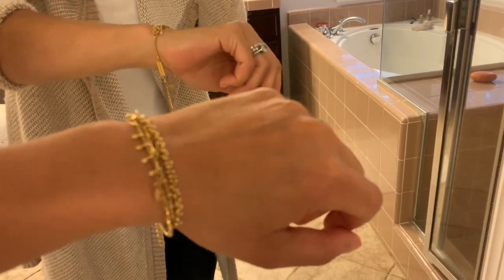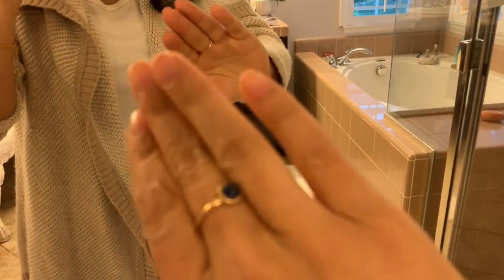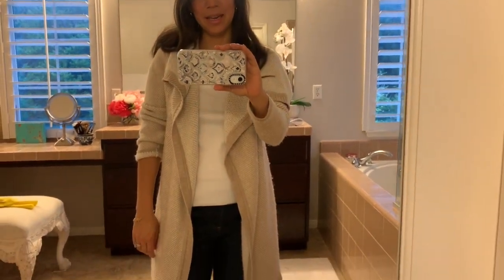I've been meaning to tell you about jewelry every day, and I keep forgetting. So I'm wearing the Ana Luisa hoop earrings. I'm going gold today. This is the Ana Luisa bracelet and ring. That's from the last collection. I'm just kind of bringing out all my fall stuff again because it's so cold. So anyway, that is today.